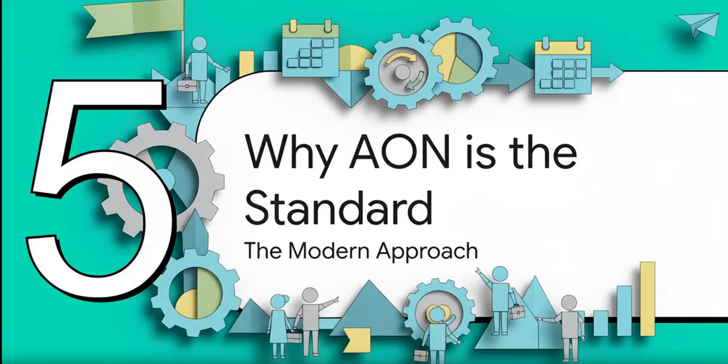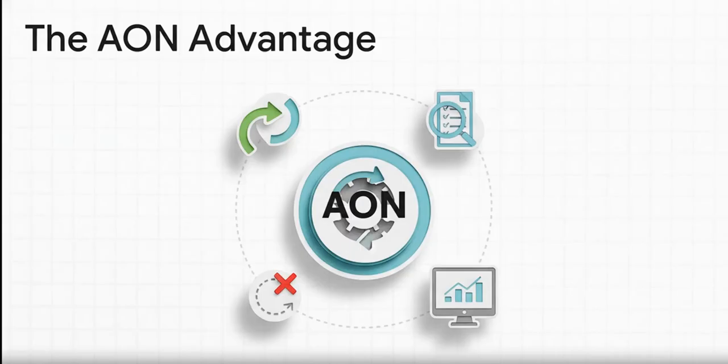So let's just zoom out for a second and think about why this whole AON method has become the undisputed champ in the world of project management. This isn't just some boring academic exercise. It's a seriously practical and powerful tool. And this slide really says it all. AON focuses on the actual work being done. It can handle all kinds of complex relationships between tasks, and you don't need any of those confusing dummy activities from the old days. But maybe most importantly, this is the method that nearly all professional project management software is built on. It is truly the language of modern planning.